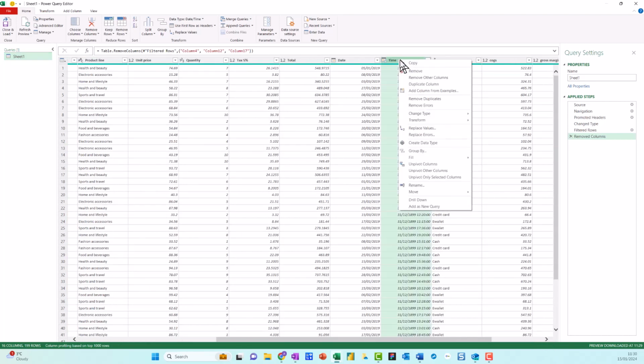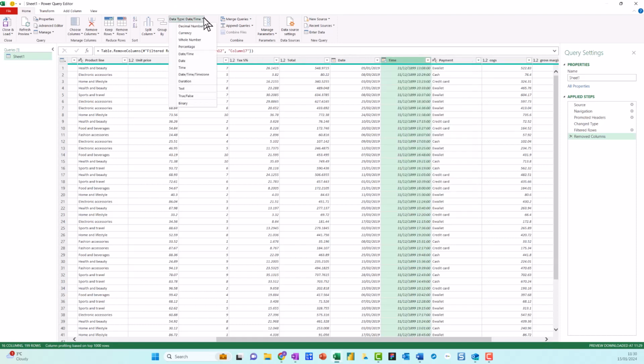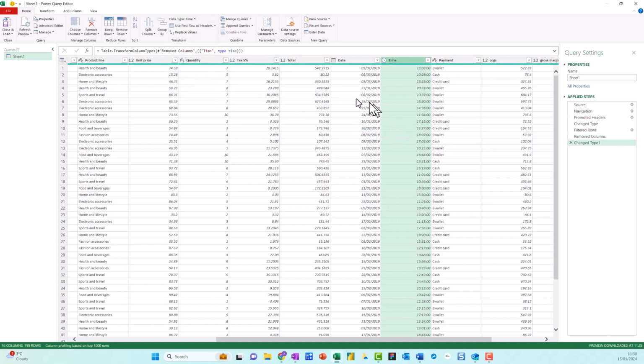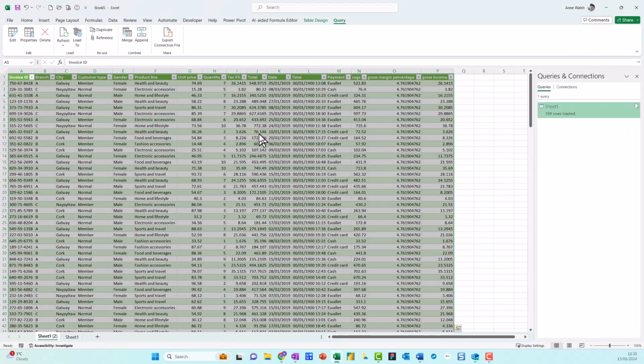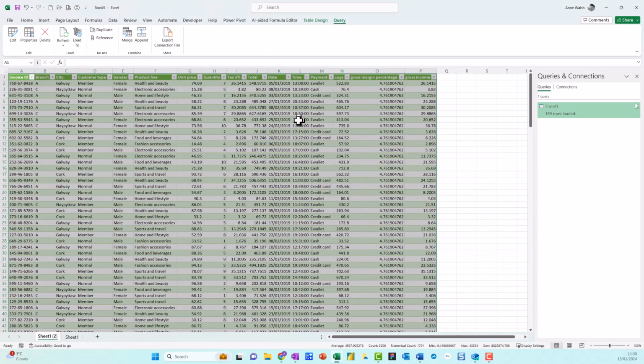Time, and I right click on the time, and over here to my data type, I actually change that to time. You will find sometimes it does weird stuff like this. Yeah, that's a bit better. And then I can just go Close and Load, Close and Load, and there we go. There it's coming out with the time on it.